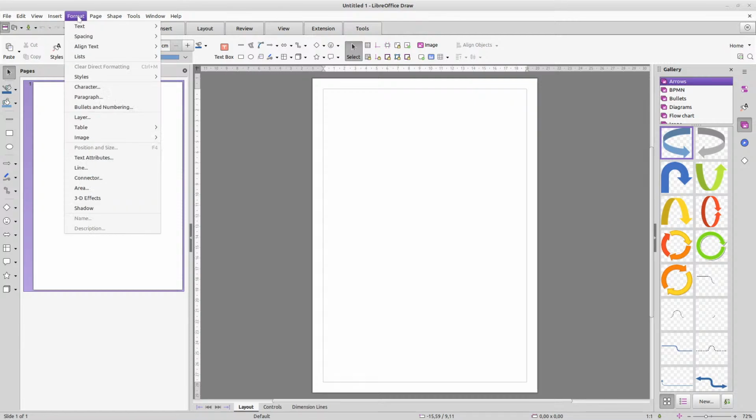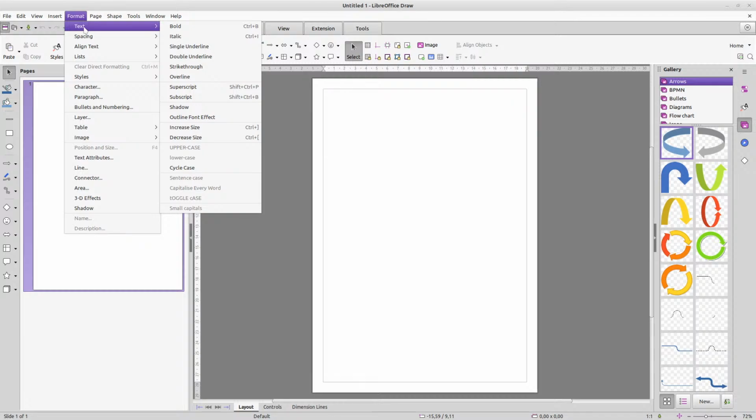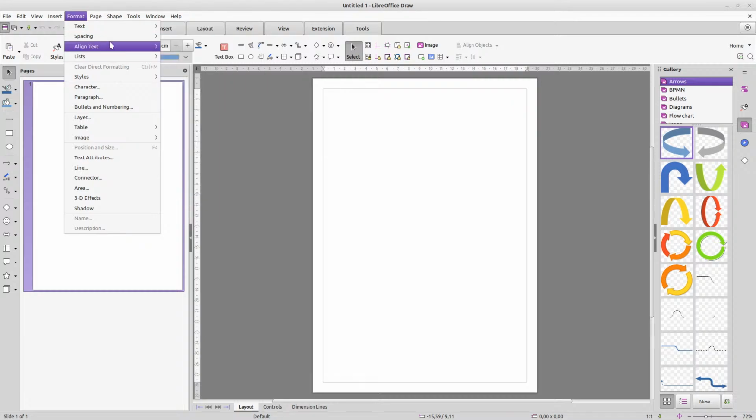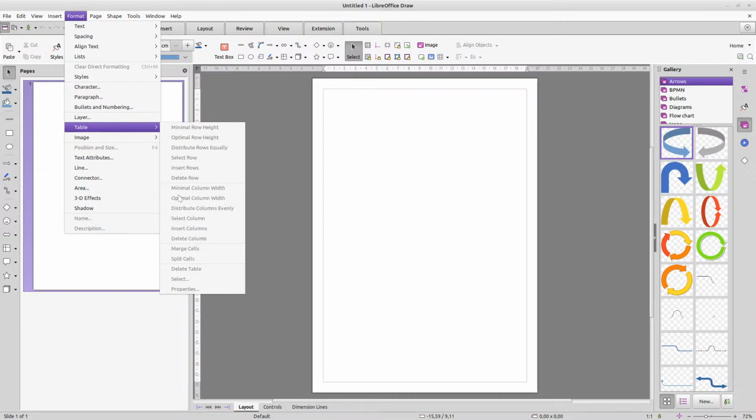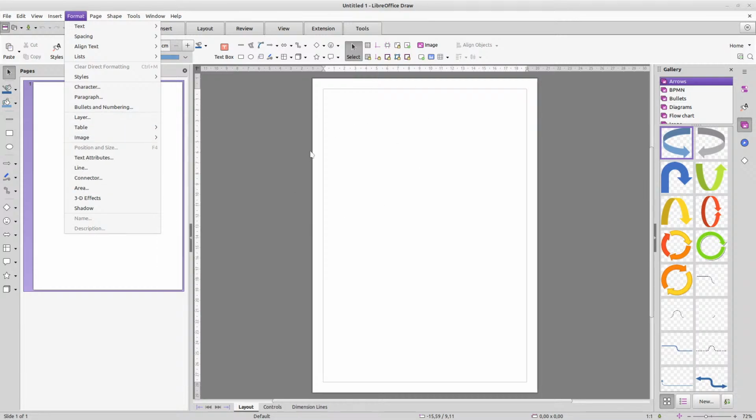Then you have your format, where you can format your text in bold, italic, so cursive, underline, and so on, left, right, center. Styles, characters, paragraph, bullets and numbering, as well as image, and again, a table that you can insert into this document, lines, areas, effects, and so on.